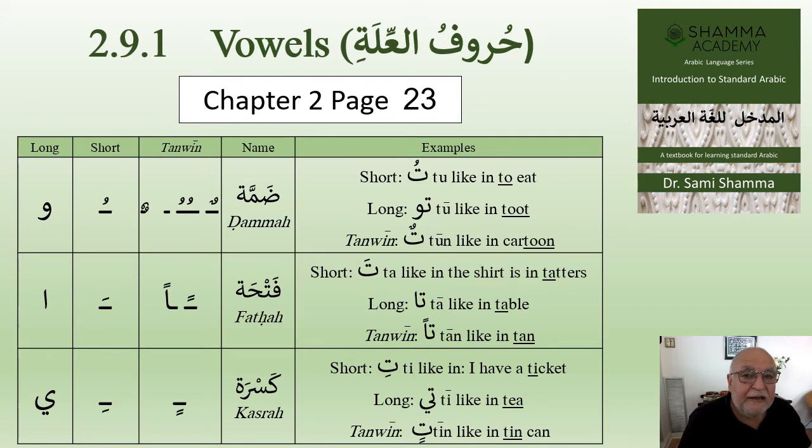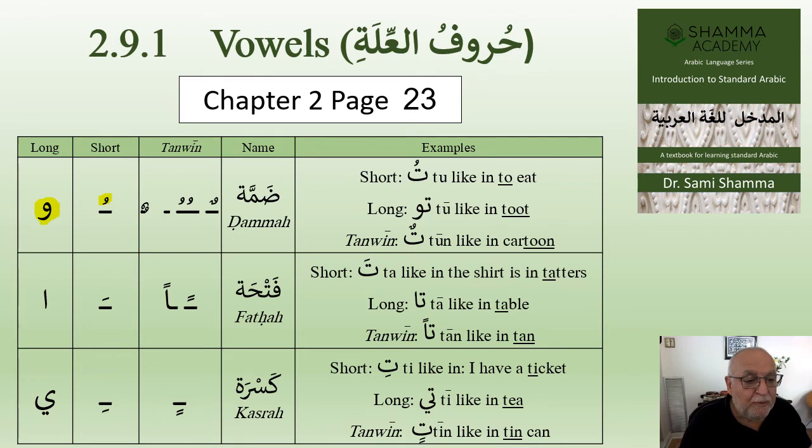In this slide, which is on page 23, I am introducing to you the inflection mark of the vowel sounds. So how does this work? A long sounding vowel, like the oo, will be written with the letter wa. However, if I'm going to use a short vowel, an u sound, I just put this little wow looking sign on top of the letter.